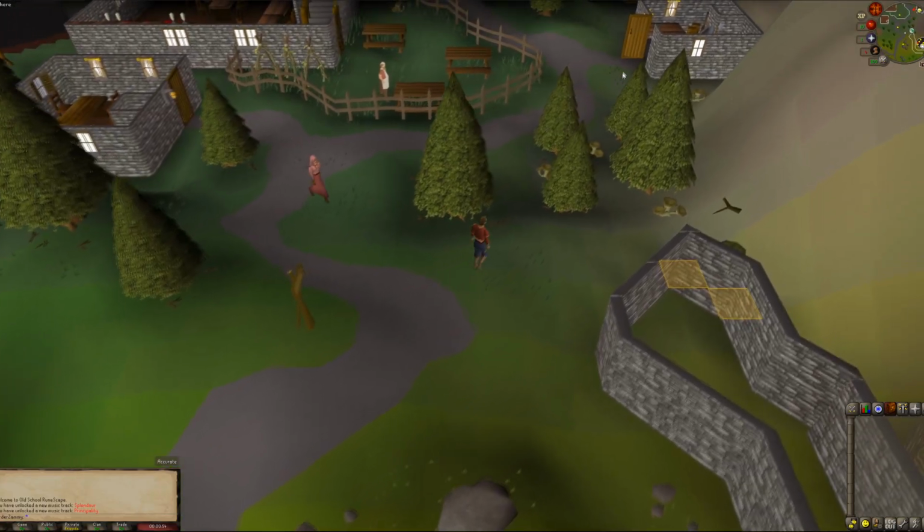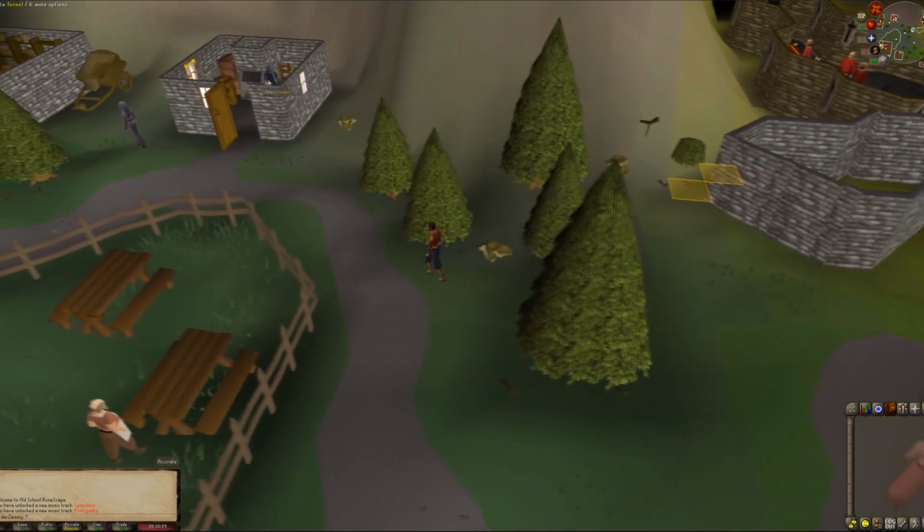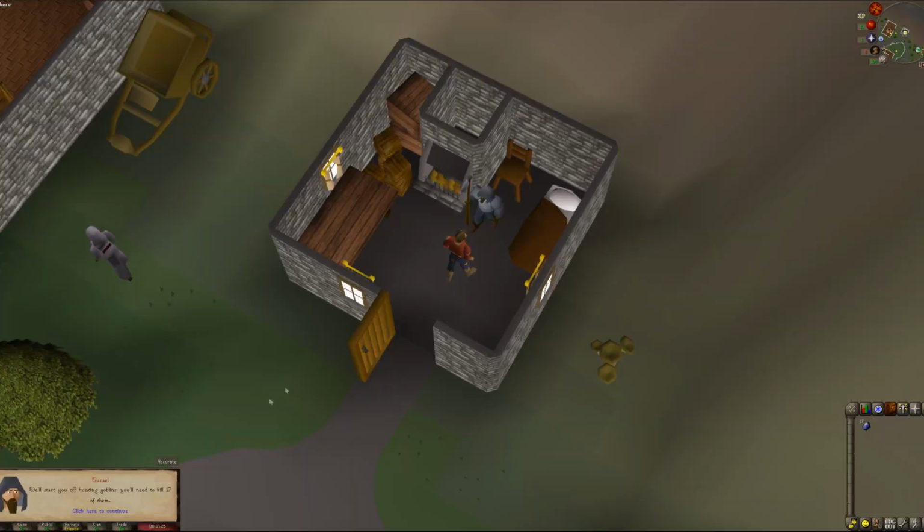Alright, we finally made it to Burthorpe. That means our first Slayer task is now available from Turael here. We're going to go ahead and get an assignment and see what our first assignment is going to be. Alright, so my first task is goblins. We're going to kill 17 of them, so let's go ahead and kill 17 goblins.